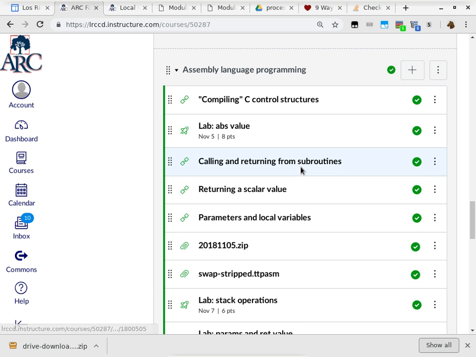Okay, this is a topic that you have seen already, calling and returning from a subroutine. And guess what? You will see that one more time in CISP 310, and you will recognize elements that we talk about in this class, except it has a much more formal name when we get to CISP 310.